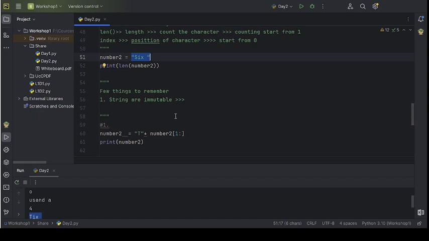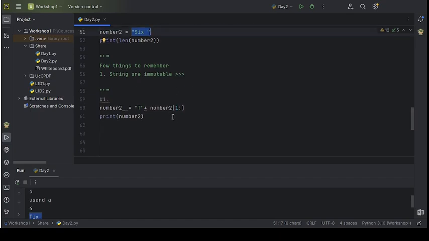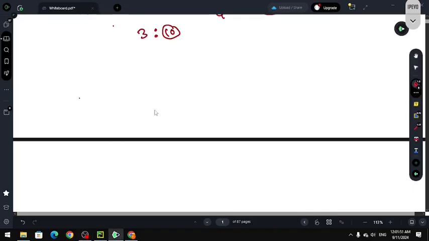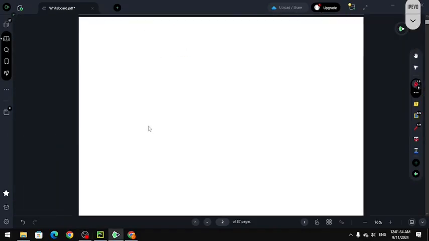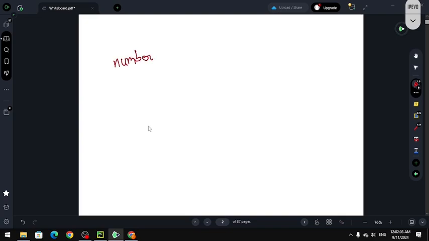Let's say now we want to find the position of certain characters. How can we find the position of certain characters? Let's say again I am using here example num9, let's say NINE.